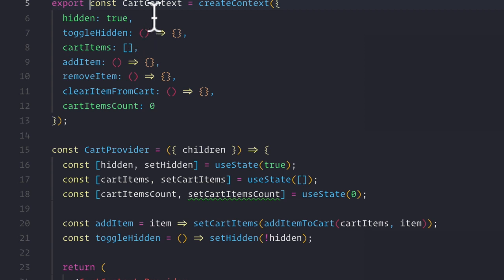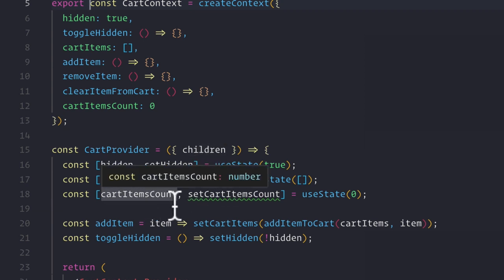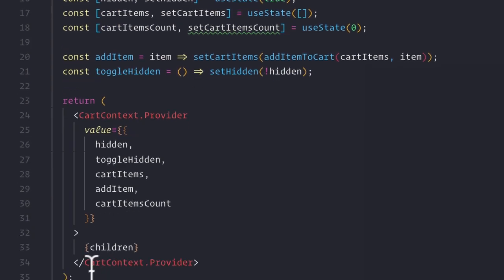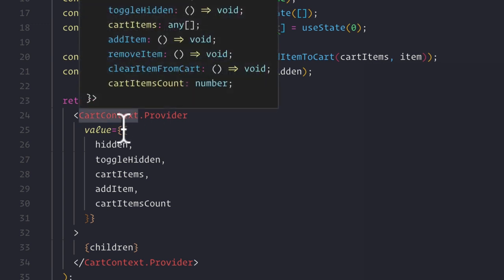The cart context here simply acts as a vehicle that allows us to pass these functions and values around inside of our application because we're wrapping the entire application around the provider of our context value.